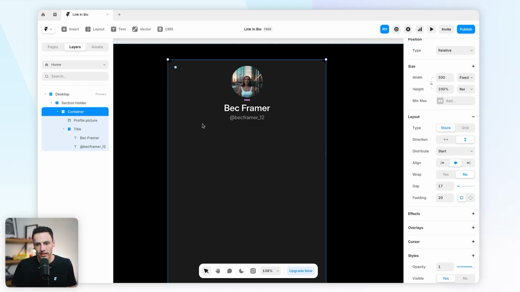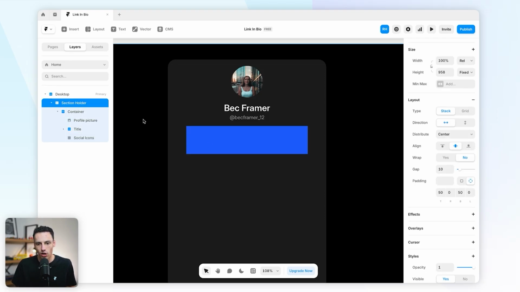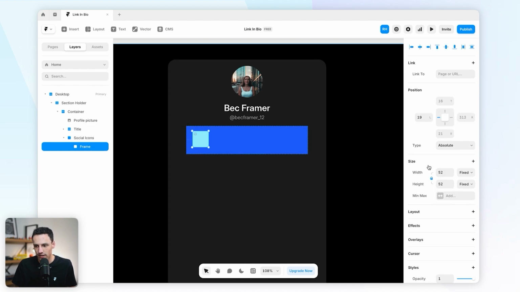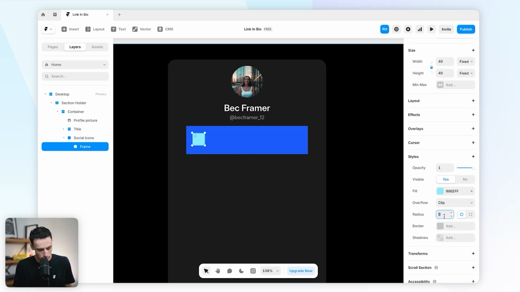So next, what I think we need is a bunch of social icons. So I'm going to draw a new frame on the canvas here, and we'll keep this super rough for now, and I'll call this our social icons. Now this is going to hold all of our icons. Inside of this social icons holder, we're going to draw a new frame yet again, and let's set the width of this one to be 48 pixels. Let's go a little less. Let's say 40 pixels. And we're going to make it square, so we'll keep the height at 40 pixels too. And we'll set the radius to be, say, 6 pixels.